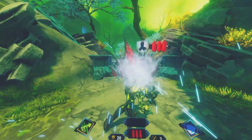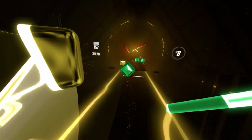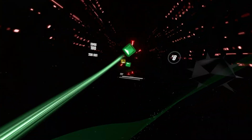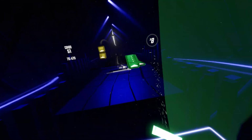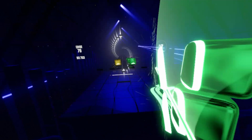Take, for example, the beat map in the track Radioactive. The motions in this song are these huge, punchy hits that really speak to the song's powerful lyrics. And there's this one part where you fling your hands way up in the air, right as there's a break in the music and the singer takes a deep breath. A motion that makes you feel perfectly in tune with that moment in the song.